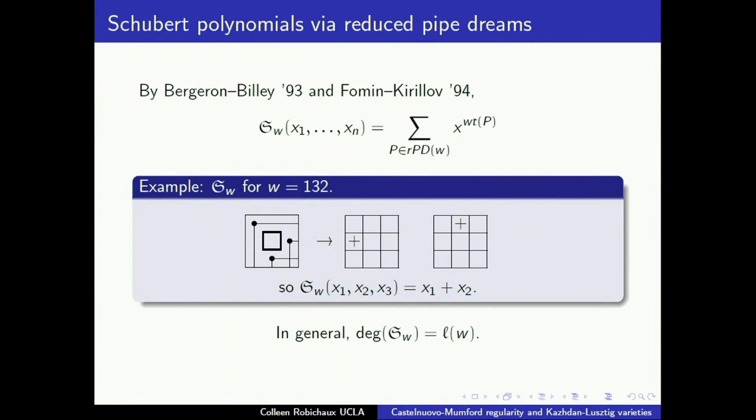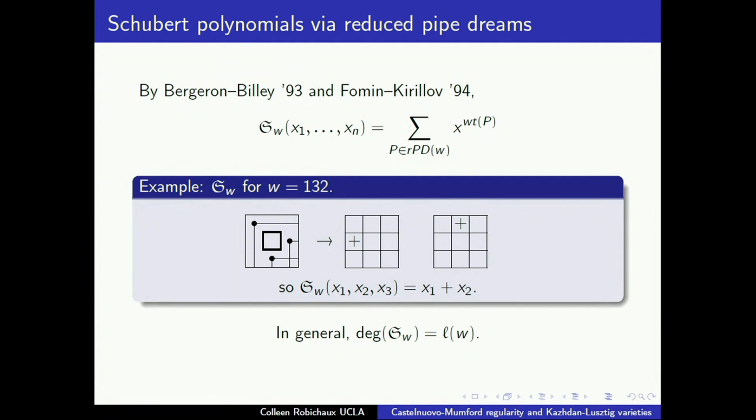We get these pipe dreams by starting with our initial configuration of pluses, this bottom pipe dream, and we apply all of these ladder moves here, where in this case, we're not having k equals 0. We're just doing these most simple ladder moves where we're not hopping over any stacks of pluses. And then we record monomials according to each of these pipe dreams by multiplying x_i to the number of pluses in row i. So here this pipe dream gives us an x2, and this pipe dream gives us an x1.